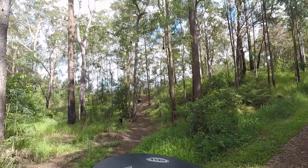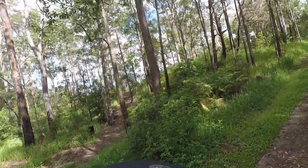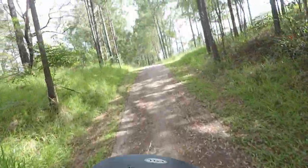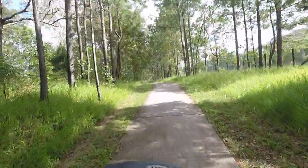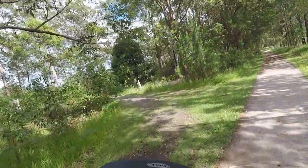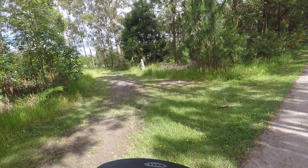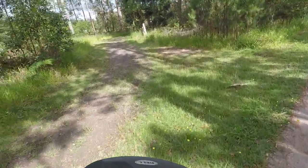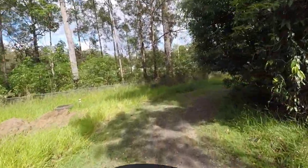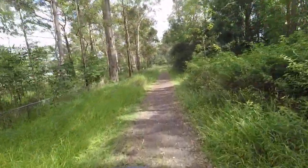So there you go. I'll show you up here in a sec, because, as the young bloke said, that goes up to the back of the high school. This is the front motor. This is steep. My old scooter wouldn't have got up that. Okay, motor off. You can see through here in the distance the Beerwah campground. So let's go down that track and have a look. Actually, we might go back this way.